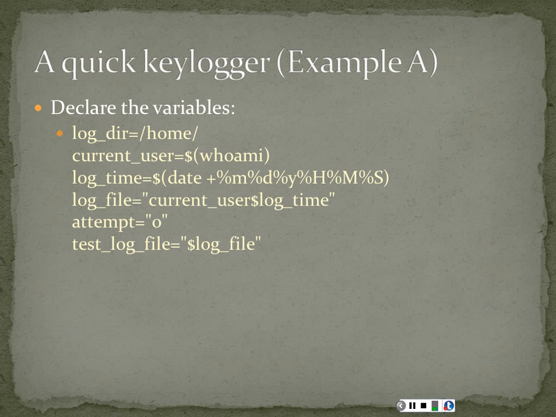All right, so log file, current user and the log time. Attempt: how many times do I want to attempt to get this? 0 means I'm going to keep on trying forever. 1 means I'll try once. 2 means I'll try twice. Right? 0 means I'll keep on trying to do this. And then test to make sure the log file actually exists. Because again, if I've been asked to do this for forensics, because we think this guy is going into the legal side of the network and looking at all the legal documents or going into HR databases, then yeah, I need to have all this stuff. And I want to test to see if I already have a log with that name on it. Yes?